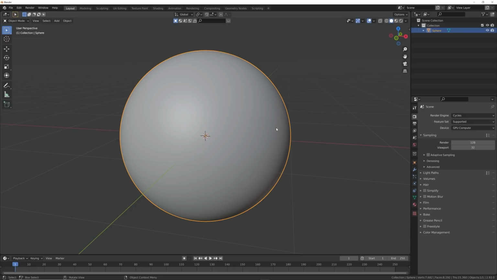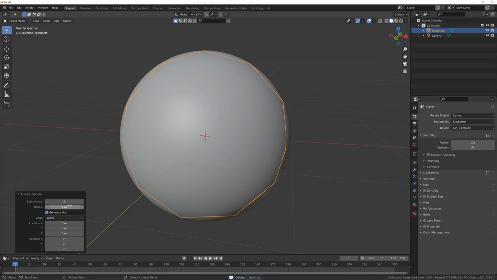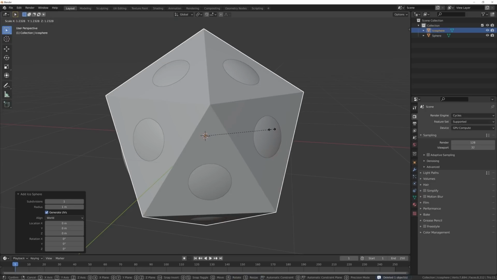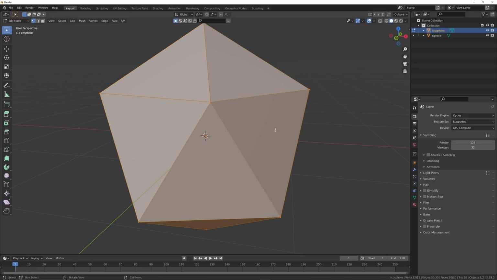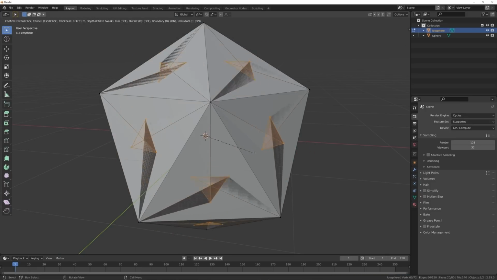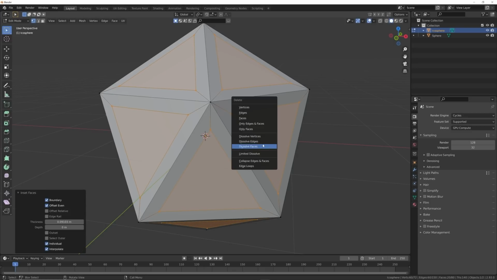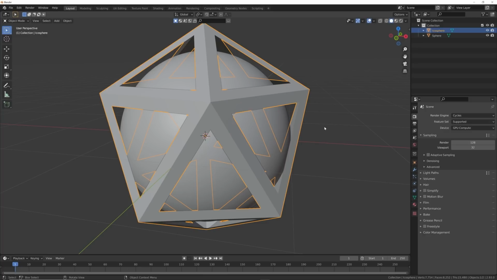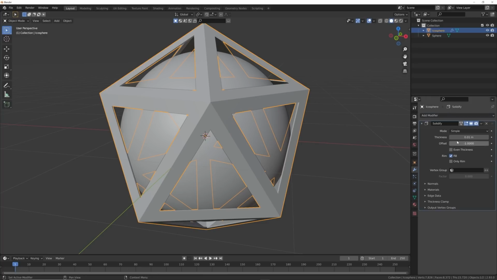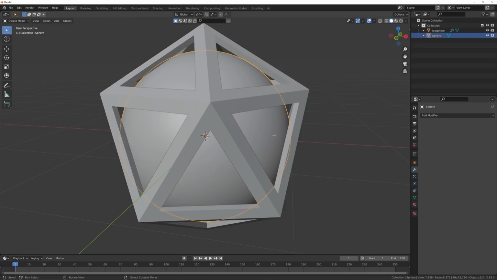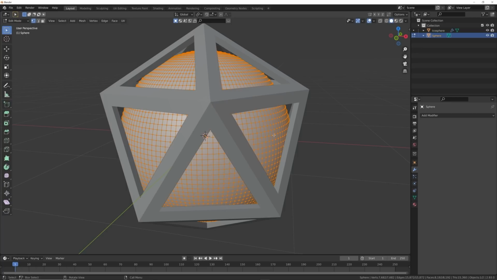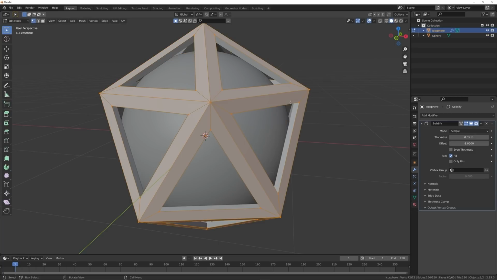Let's go back here, and I'm going to have some fun with modeling. So I'm going to go ahead and get an icosphere and bring the subdivisions down to 1 because I really like this shape. I'm going to hit I twice so that we can inset it. So we can do something like this, and then I'm going to go ahead and delete the faces. I'm going to add a solidify. Now remember, we're keeping this very low poly. Now this here is not low poly, and I'll show you how to fix that later. So now we have this guy here.